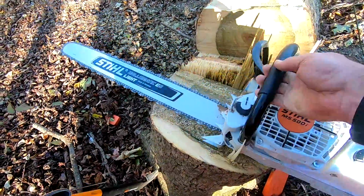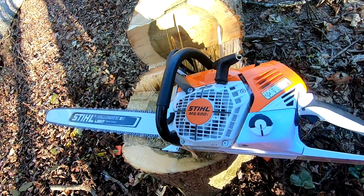All right, here she is, 500i, hammering out a couple more of them.